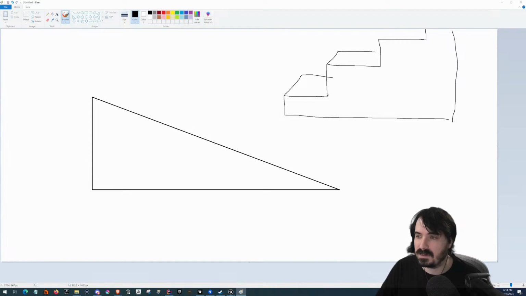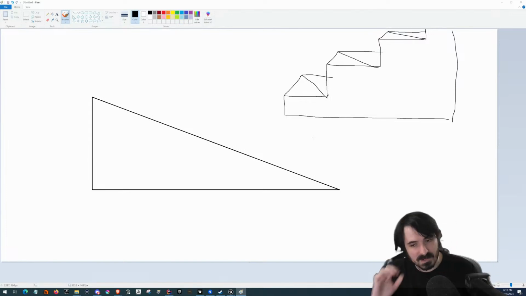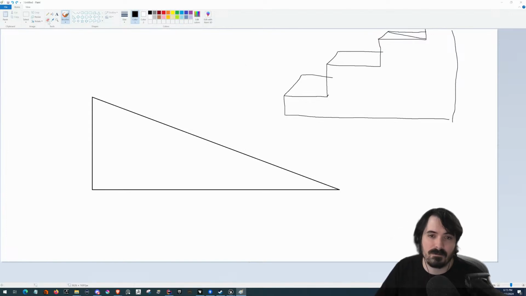So we do these steps like this, and this gets chopped like this for collision as well. If we were to take this and, let's get a bigger brush.